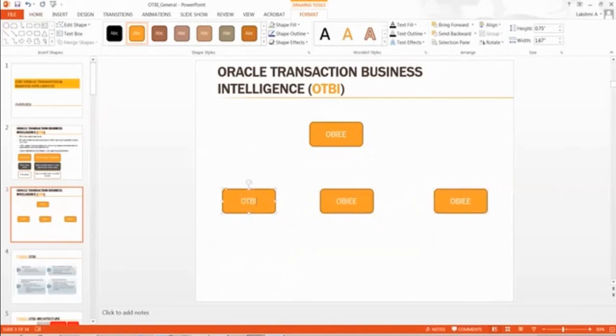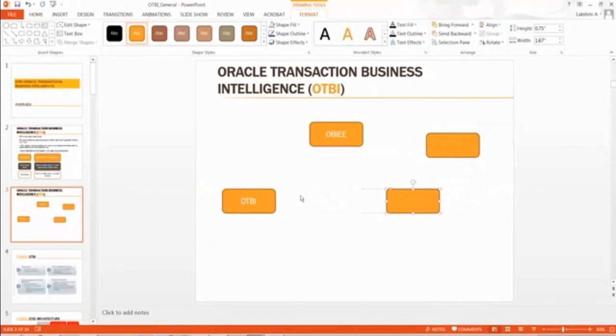One is OTBI, Oracle Transaction Business Intelligence, and another is OBIA, Oracle Business Intelligence Analytics. That's what they say. So typically what happens in these cases is these 2 things.